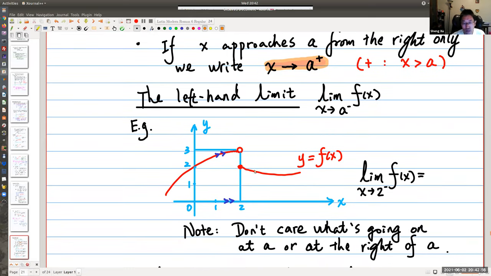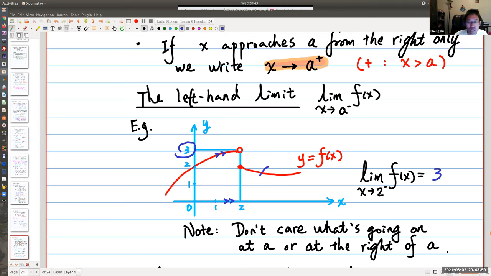For example, look at this picture here. This is the graph of f of x. I think we saw a similar graph before. If I ask you, what's the limit of f of x as x approaches two minus? What's your answer? Three. Can you speak louder? Three. Yes. Oh, sorry, let me change my pen. It should be three, right? Basically I'm walking on this mountain on only one side, from this side toward this hole. x approaches two in this manner, so of course my height is getting closer and closer to this three here. I don't care what's going on right at a. I don't care what's going on to the right of a. I only care what's going on to the left of a when you compute the left-hand limit. Does that make sense to you? So of course, the limit is three.